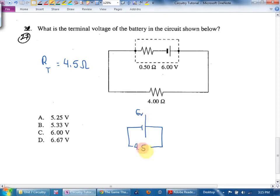What I want to know is, what's the total current? Well, that's going to be the total voltage divided by the total resistance. It's going to be 6 divided by 4.5. How many amps are running through this circuit? Greg? 1.3 repeating? How many amps right here then, Greg? Because the total current goes through there. How many amps right here?